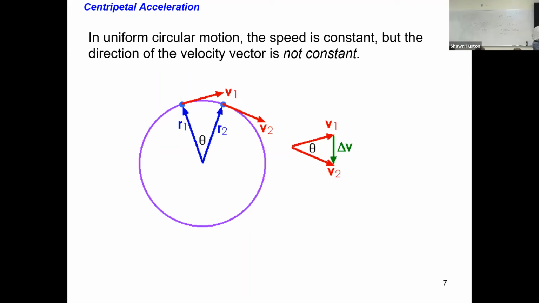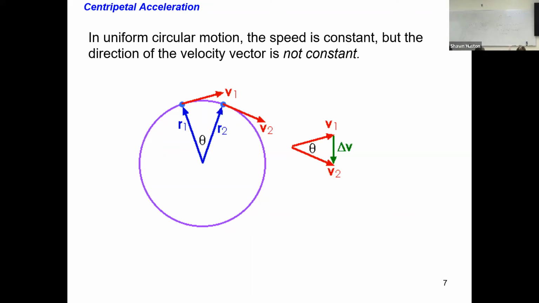For this circle that we've got tracked out on the screen here, at one moment in time, my velocity goes to the right and up a little bit. At the next moment in time, it goes to the right and down a little bit. So even though the size of the vector has stayed the same, the direction of the vector has changed. And anytime we have a change in velocity, we have to have an acceleration present that's causing that. That acceleration is going to point along the direction of the change in velocity.